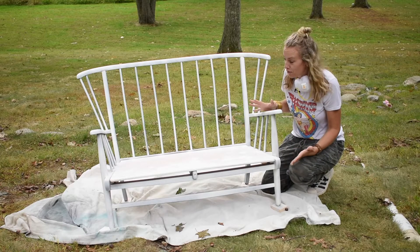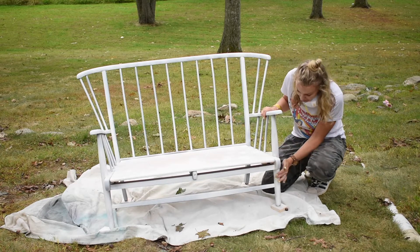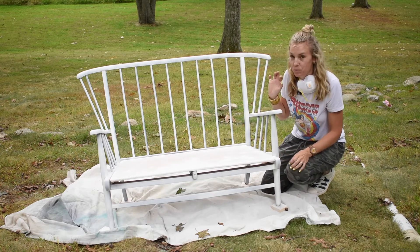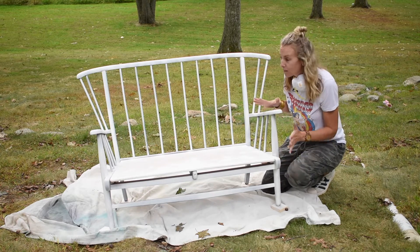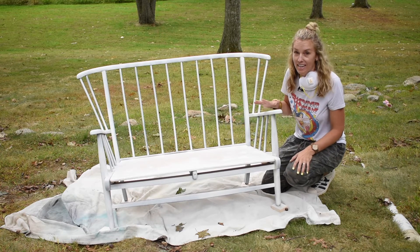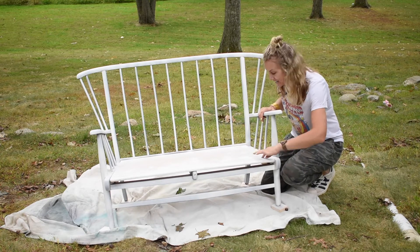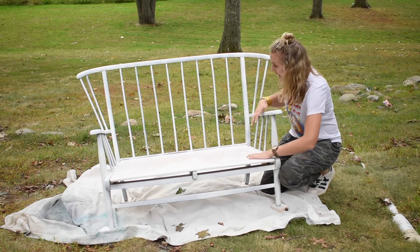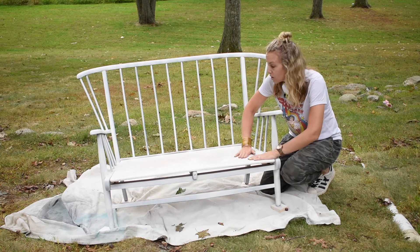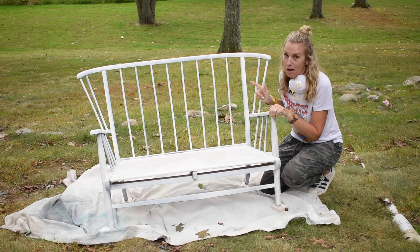Here's what I've done so far. I have gone ahead and sanded the entire thing and done a lot of work on the legs. What you're looking at now is the bench primed - I used a shellac base primer because it was a really dark stain and I wanted to prevent any bleed through. I have also screwed the seat into the base, countersunk the screw heads, and filled over them with wood putty so you can't see them. Next stop: spray paint - I'm going to add some color to this guy.